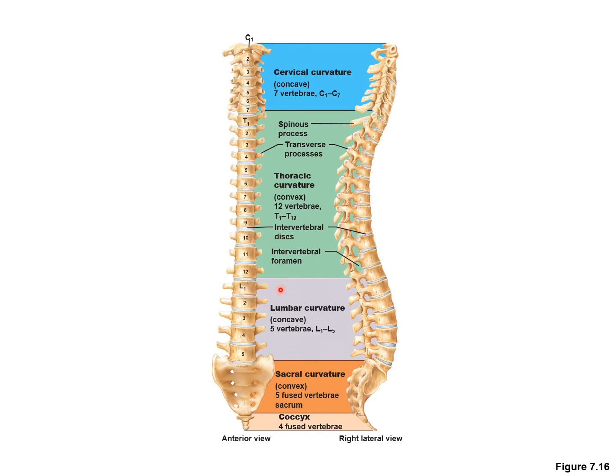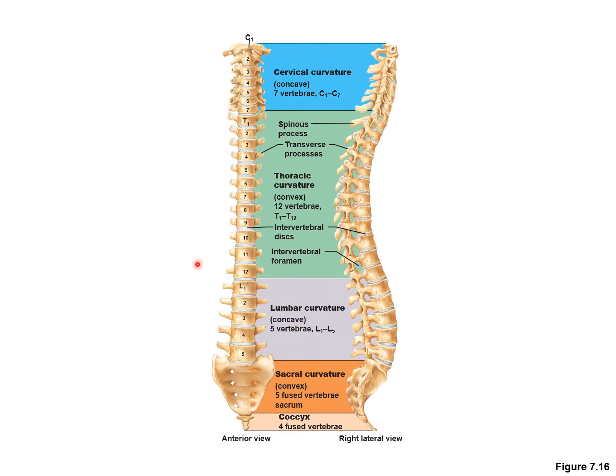In the thoracic region, we have vertebrae named T and numbers, T1, T2, T3, through T12. So we have 12 thoracic vertebrae. In the lumbar, we have 5, and we abbreviate it with the letter L, L1 through L5. There is a mnemonic to remember those numbers: breakfast at 7, lunch at 12, and dinner at 5. So 7, 12, 5.